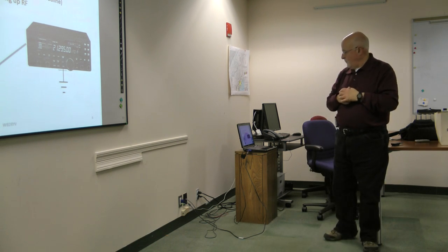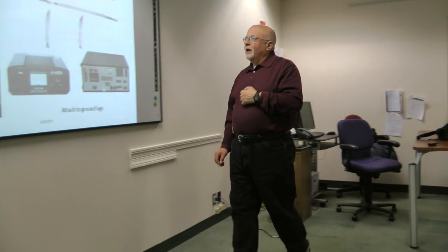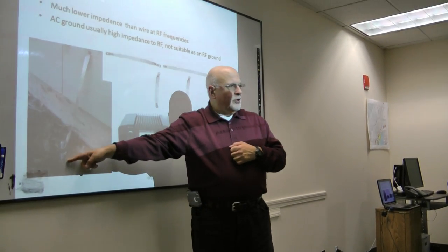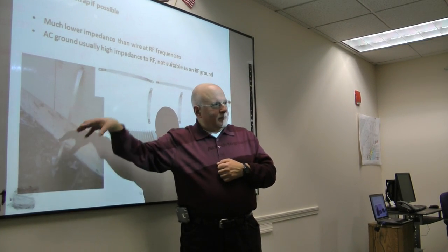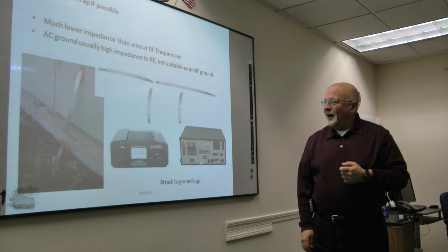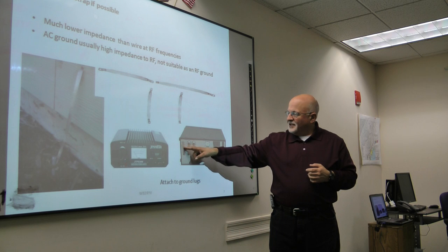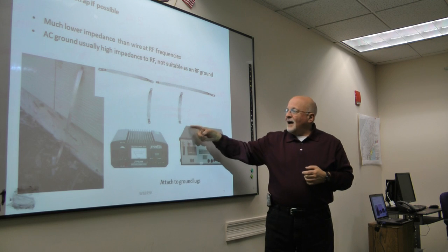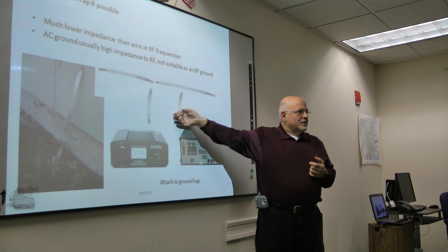Okay. So what we want to do is use grounding strap with a very short run outside to a good ground. A nice 8-foot ground rod, buried straight, vertically, not stuck sideways into the ground. And we'll talk about that a little bit more. And there's a lug. This is the back of a 756. There's typically a ground lug in every piece of equipment. If possible, you want to use this ground strap because it has a very low resistance to RF.